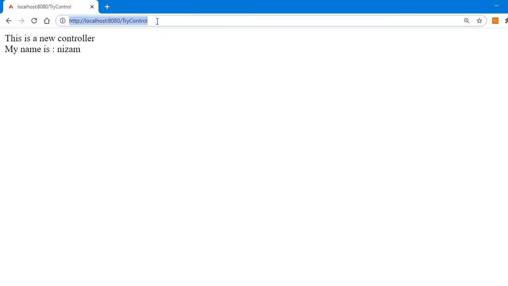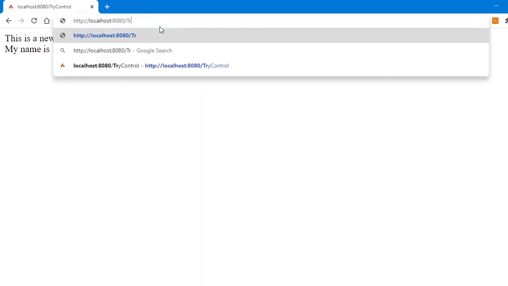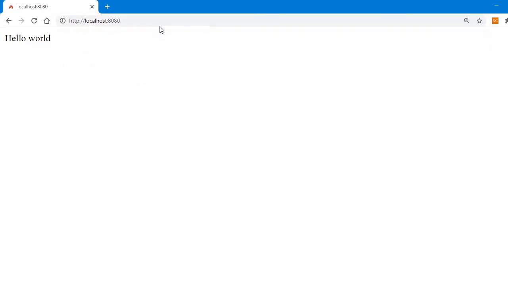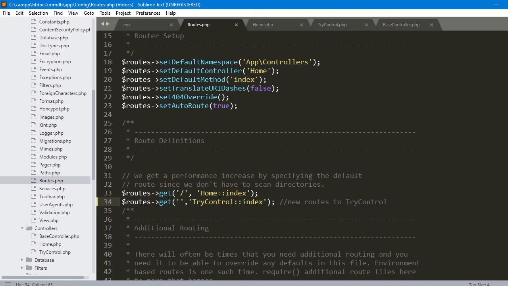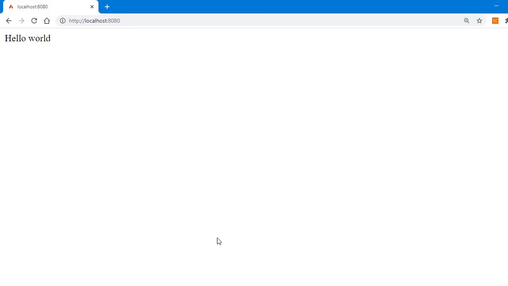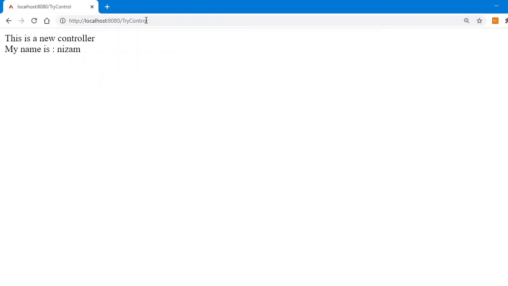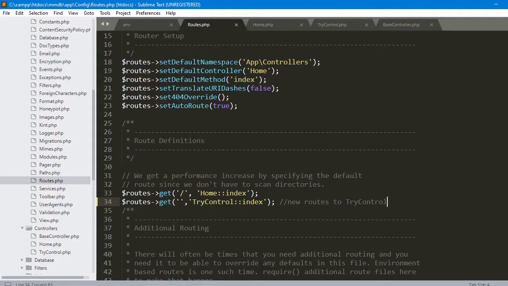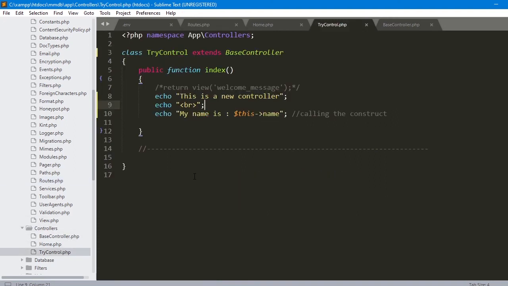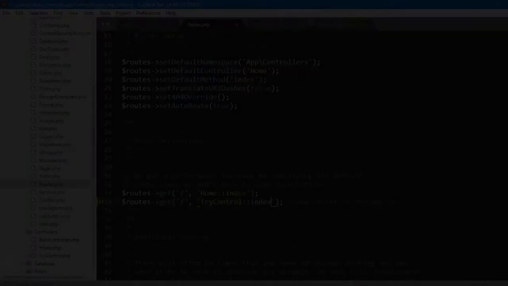If you don't type the try control over here, it will go to the home and execute the index method. But if you type try control, it will go to the try control controller, which you have created in your controller folder.